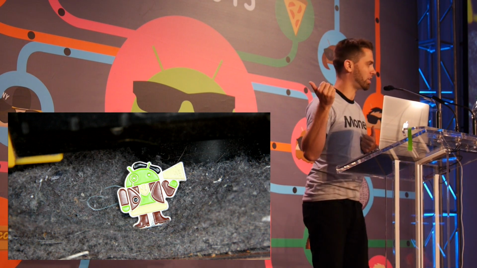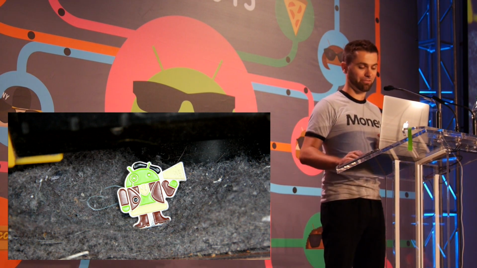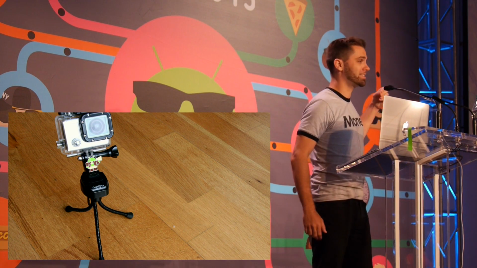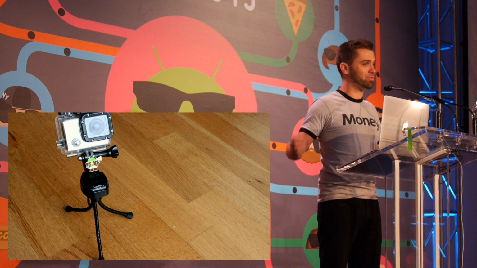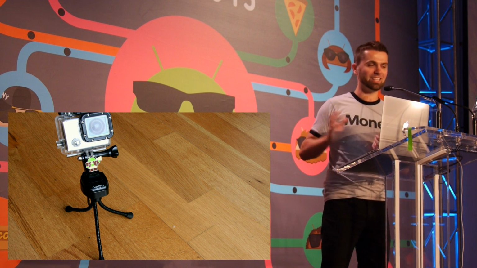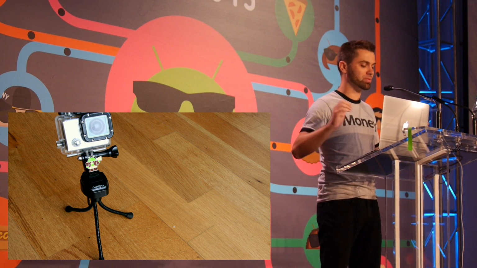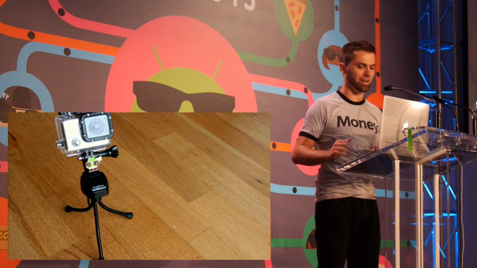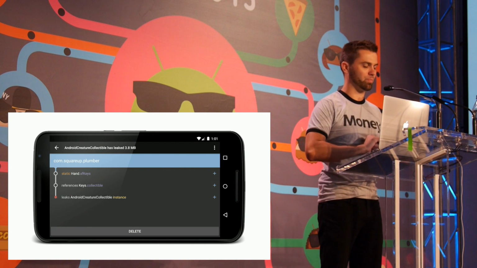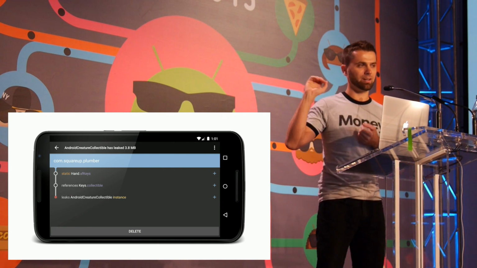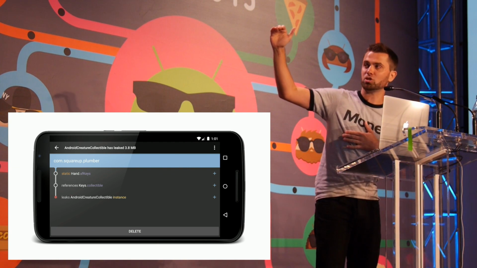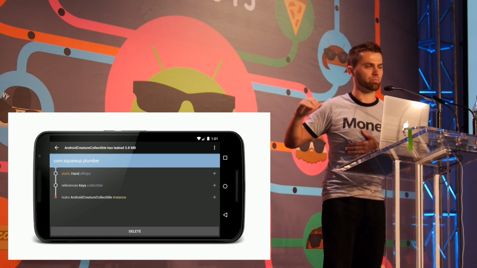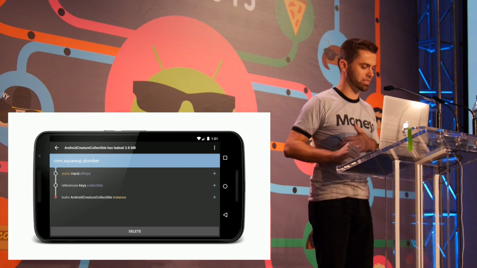It knows when it's in the trash. And if after a while it realizes that it's still not in the trash, it takes a picture of the memory, and that picture is basically a heap dump. It's basically taking all the memory and putting it on the file system. And then LeakCanary publishes the result, which shows the chain of references that are holding the object in memory and preventing it from being garbage collected.